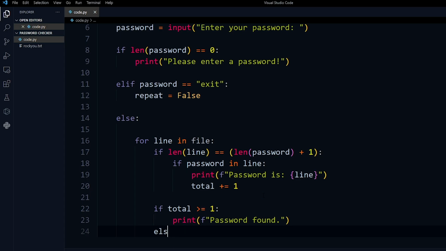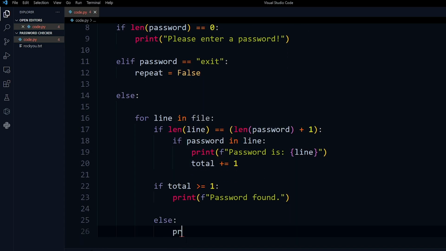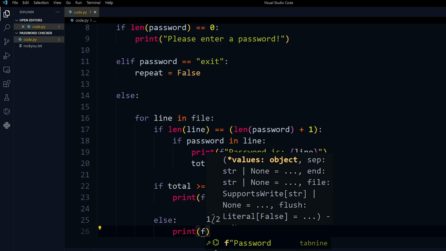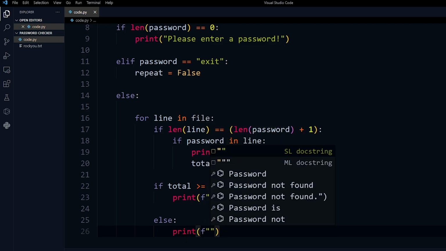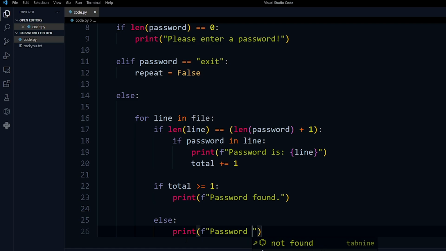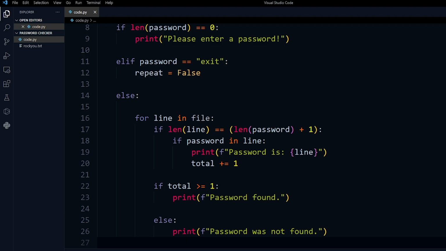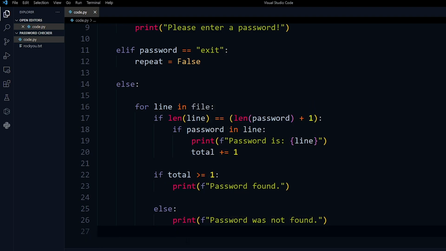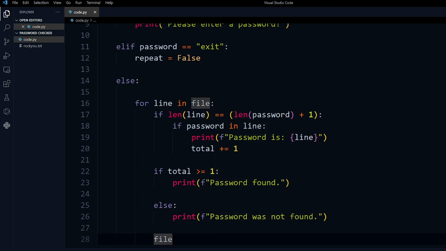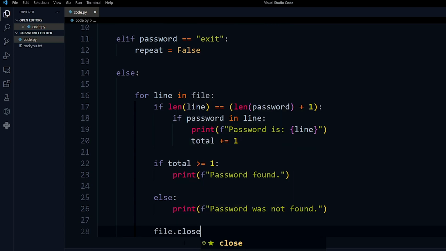Else, if that's not true, we know that the password was not found, so else print "password was not found". And then after that, we simply close the file because we want it to be ready to be opened again for the next password check call.